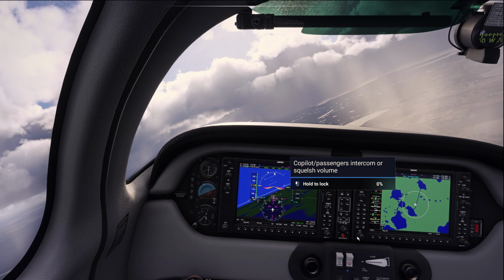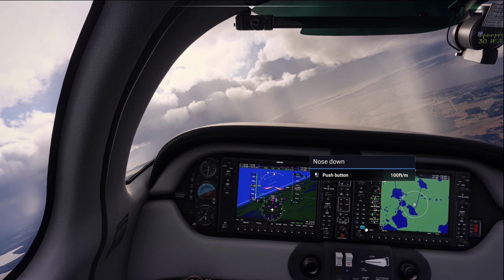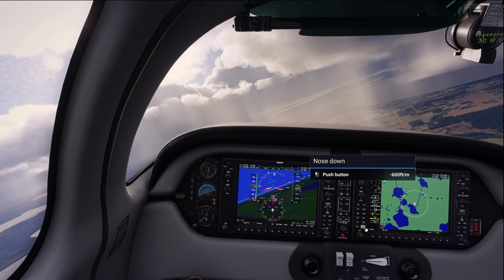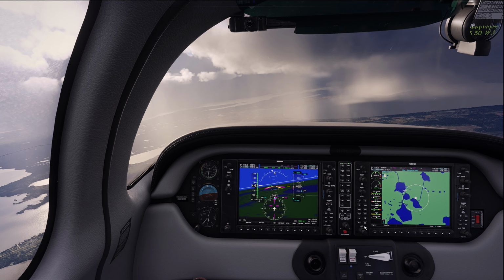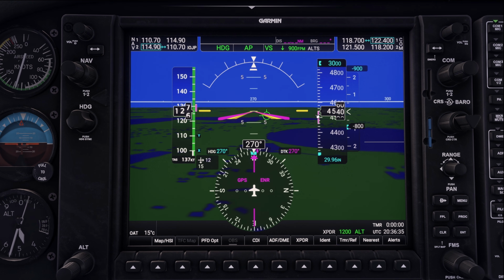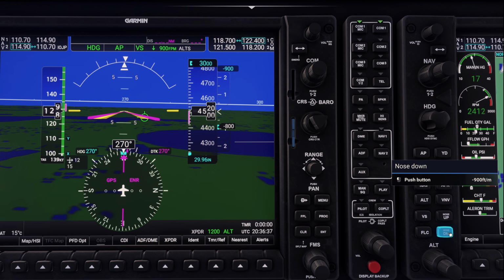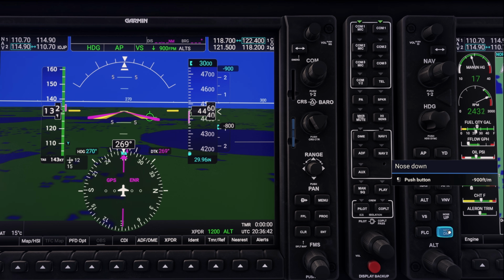And now I'm going to descend via vertical speed. And we're going to go nose down. Now, same thing as when we did earlier as we were climbing. The aircraft is just going to go down to whatever you tell it as far as vertical speed. So if you say 800 feet, then it does that.